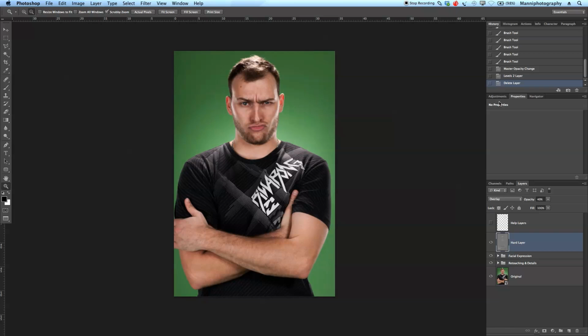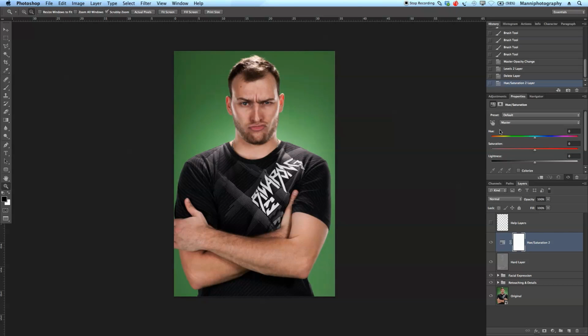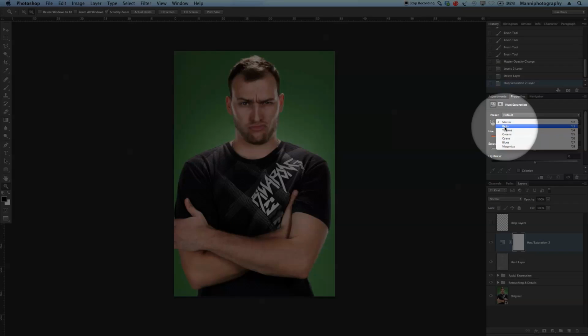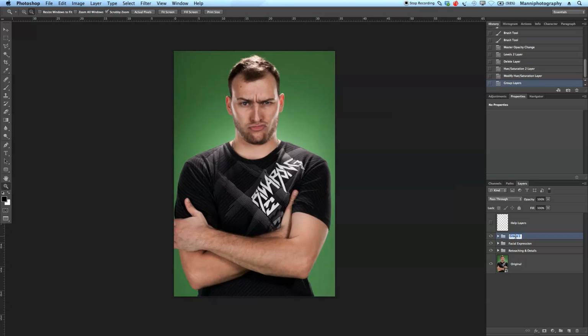Okay, so let's go back into adjustments over here and take one last hue and saturation layer. And again now in my red sliders over here, I'm going to just bring the reds down a little bit, so it's just desaturating this image just a little bit. Okay, so -8, that's fine for me. Okay, going to take these two last layers here, press Command G and rename this to Dodge and Burn. I'm happy with that now.